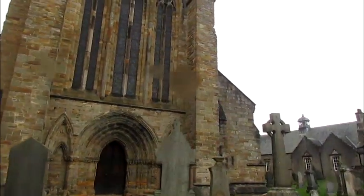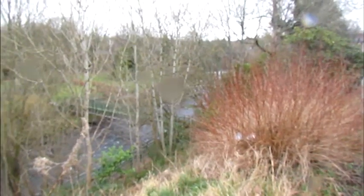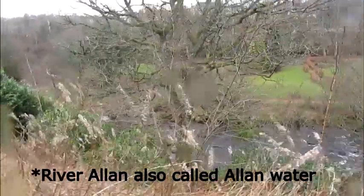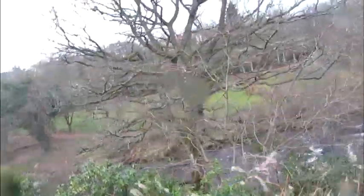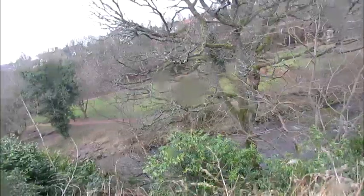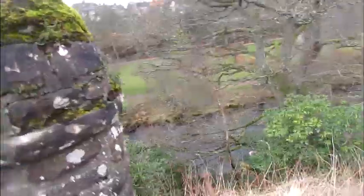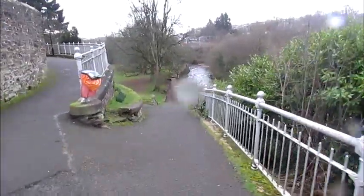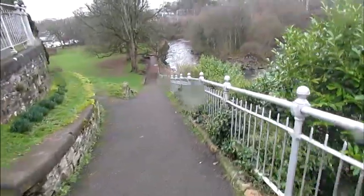And you can hear we have a lovely river at the bottom. I will find out what the name of the river is, I should say. A little bit of time to spare at the moment. So, just like Wales, you don't have flat grounds. You have very steep hills if you want to go anywhere.